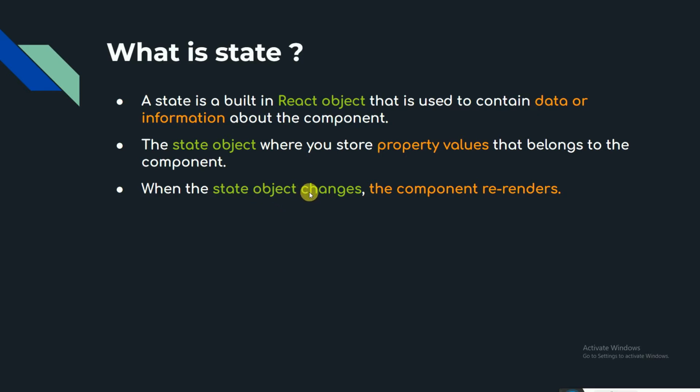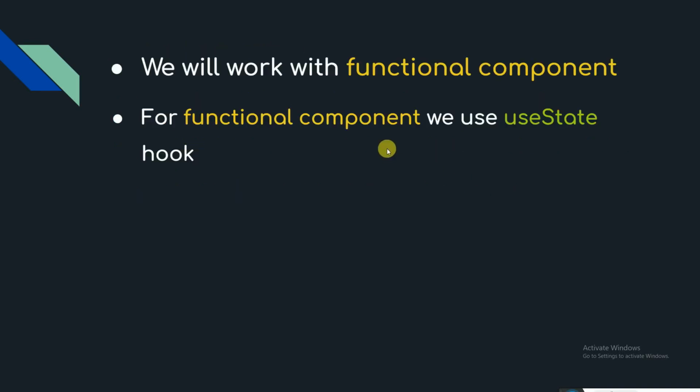When the state object changes, the component re-renders. Understood? When the state object changes, the component re-renders. Actually, you will understand this in practical. So we will work with a functional component, and for a functional component we use the useState hook. Okay, so let's move on to the practical.